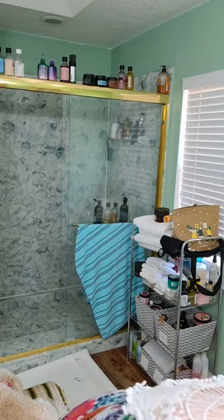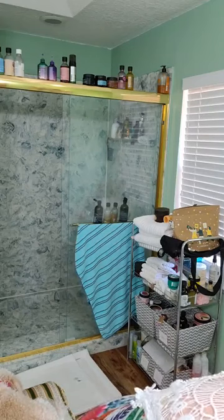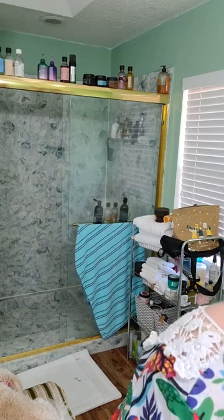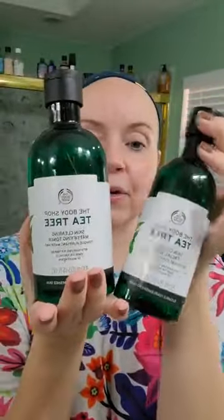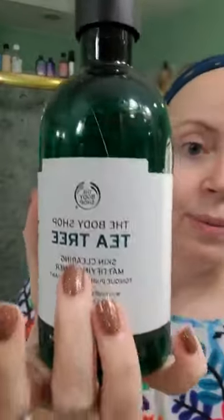It rinses really easily, and now I'll move on to my toner. Just going to really gently pat dry. So the tea tree toner — these tea tree cleansers and toners are so popular they come in jumbo sizes. I actually have the toner in jumbo size. I ordered it that way by mistake, but it was kind of a fortunate accident. This is the standard eight-ounce size, and then there's the jumbo luxury size which is 400ml or 13.5 ounces. This is really a mattifying toner.